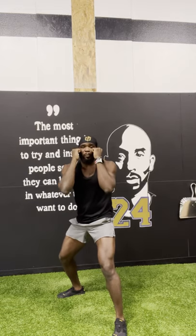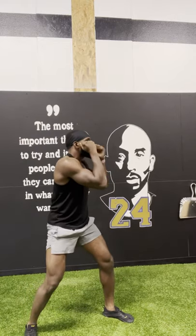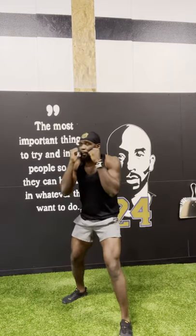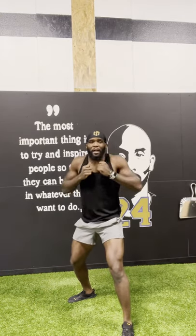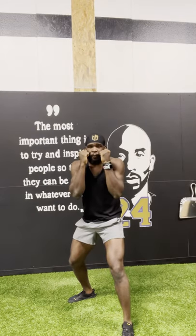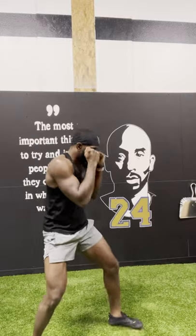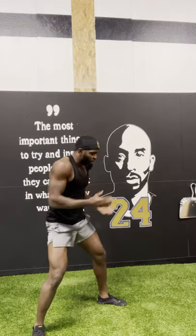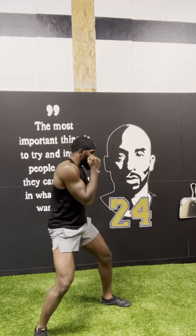I always like to have my elbows in. Some people flare them out, but if you look from the side, your body is open. So let's get those elbows tucked in. I like to have my elbows tucked in and shoulders relaxed — I'm not tense. Shoulders relaxed, hands right outside my nose, elbows in. Feet separated and not in a straight line, sitting back, hands up, elbows in. You can work your way out from there.